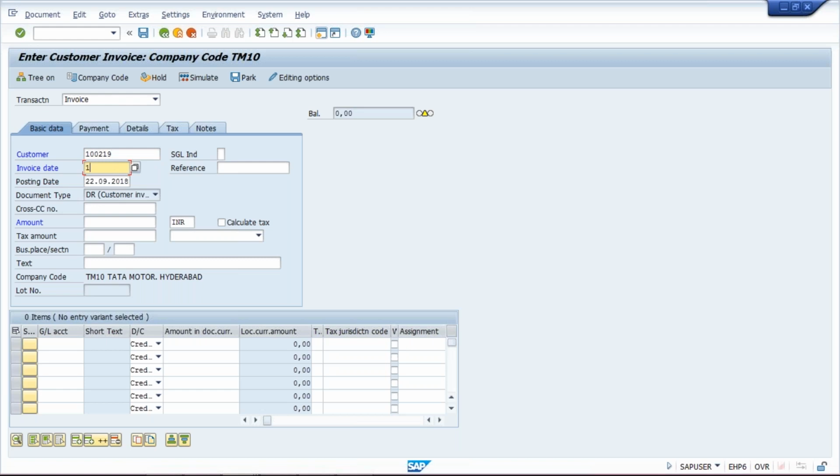And here once again I'm going to give 16/09/2018, so that this item also is going to be due. Okay, now give amount 1,000 rupees, and again here the GL account, 3,000, is your GL account, sales revenue.